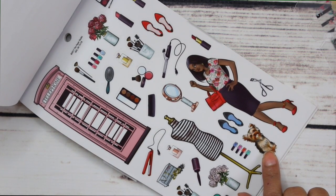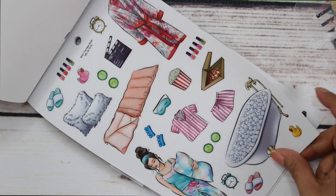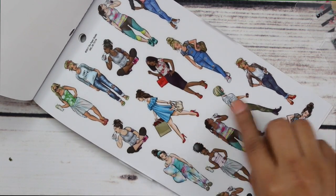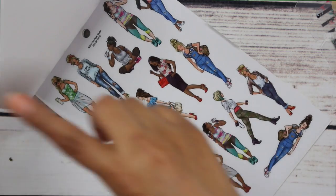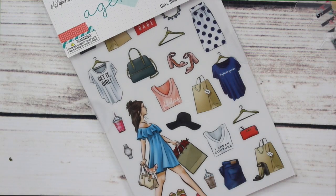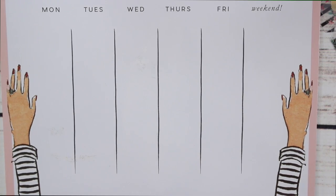This would be like a relaxing weekend spread. And then — oh my goodness — I love that they give you a set of all of the girls that were in each little sheet. I was going to say I think this is my most favorite part of the entire swap, but I'm kind of obsessed with everything.